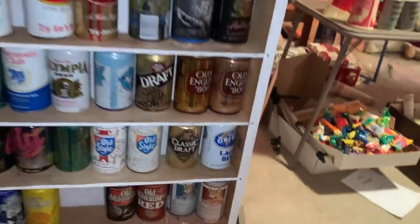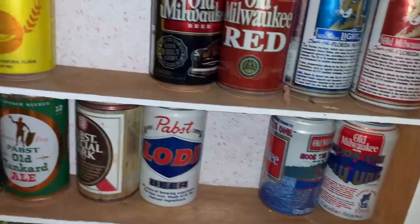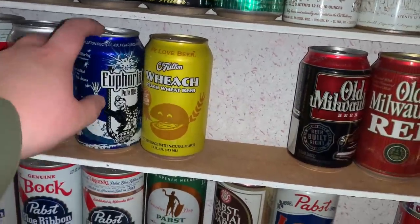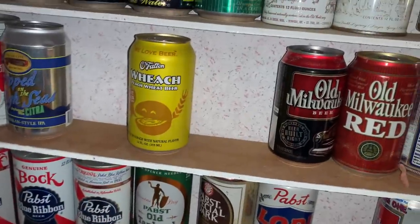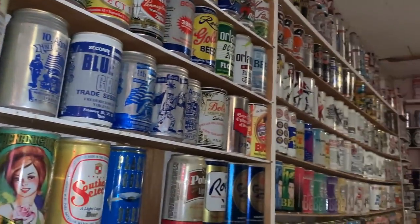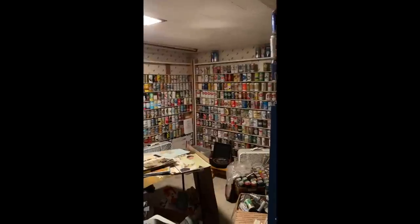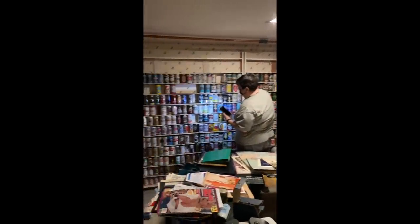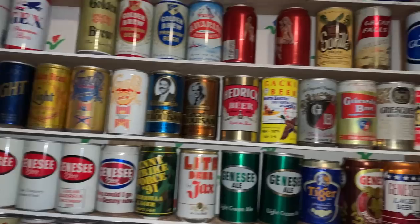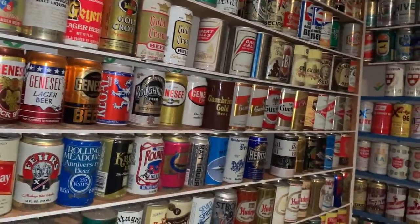But, you know, I eventually learned a few things and I found some really cool Halloween type beer cans. It was very dark in this basement, so having the light on my phone while I was recording was very helpful to see all of these different cans. But it was super overwhelming. As you could see, there were hundreds of cans on the wall. Just all different cans from all different places. There were some international ones. There were some from different states. Obviously, they were a true can collector and just a fan of them, I guess.